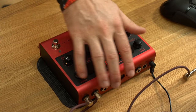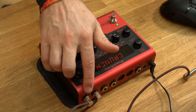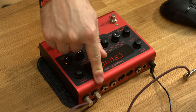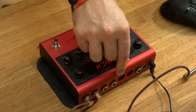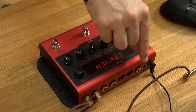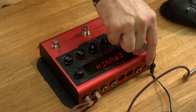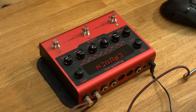But on the back, let's go there. It is not like the other pedals, fully stereo. It is mono in, cap sim out. The others also have the cap sim, but here there's a special out for the cap sim. Then there's an output to your amp, and then there's an output for headphones so you can practice with it. MIDI in and out, the out can be configured to be through, and then there's an expression input and USB and 9-volt. The expression, let's talk about what expression can do really quickly.